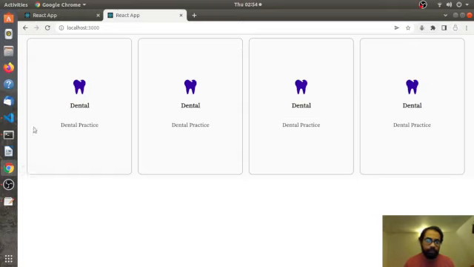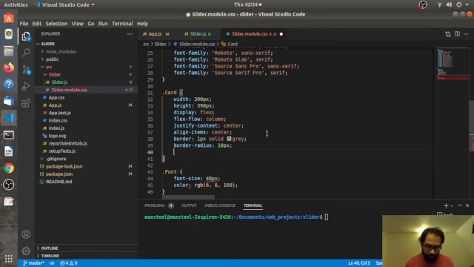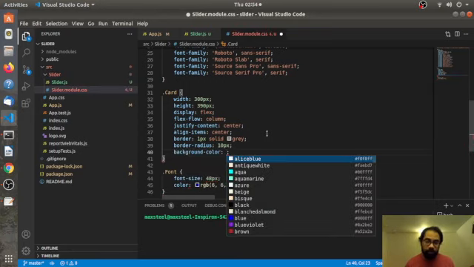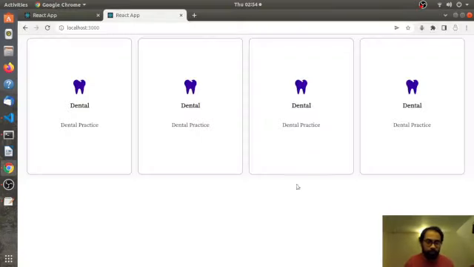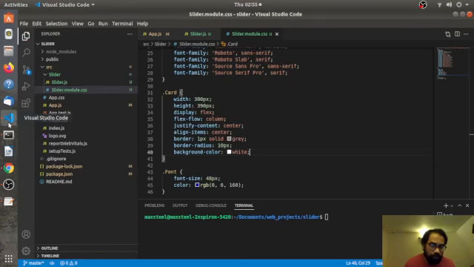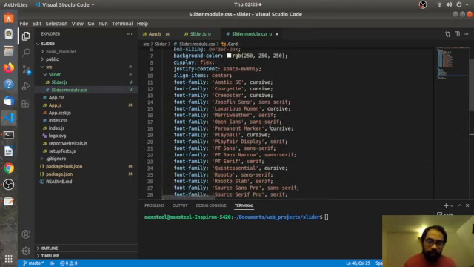Now in the card I can also have a background color of plain white. Okay, so that is our styling just for now.